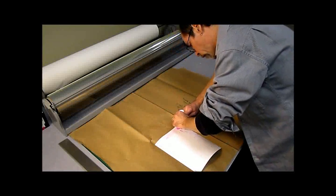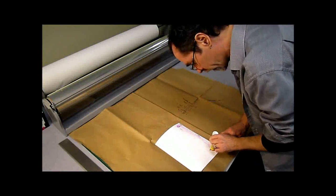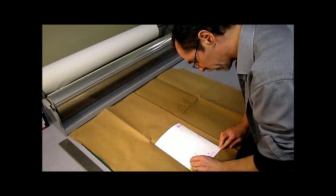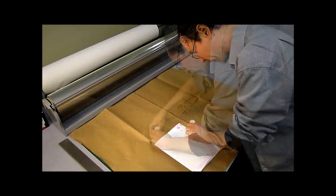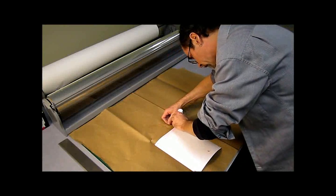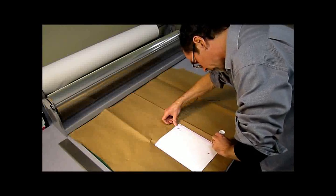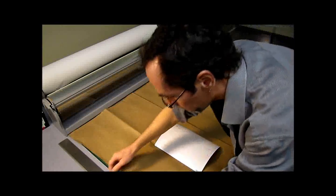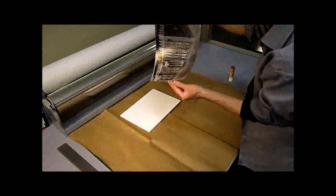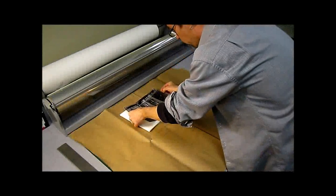Notice I am going for an even spread. I don't want to have a whole bunch of bumps of glue. I need to get the edges or else they'll come up. Right? You want a nice, clean, professional presentation. Your edges have to be glued right to the backing. Alright, there's that. There's my image. And I slap it down.